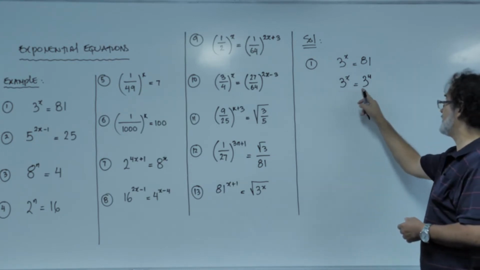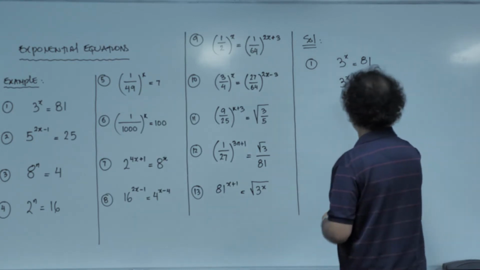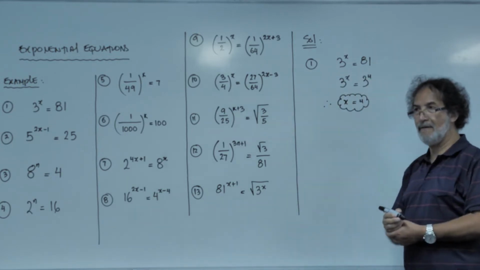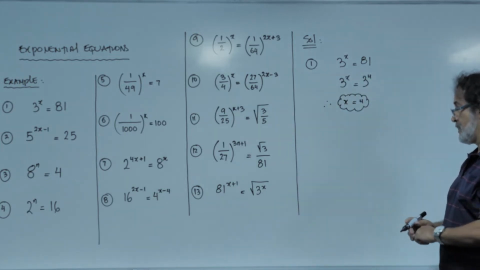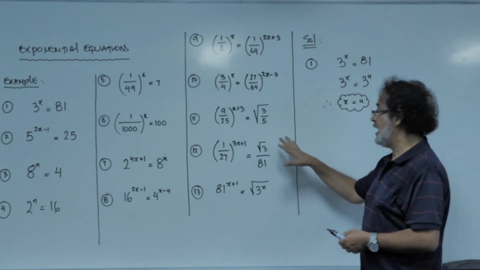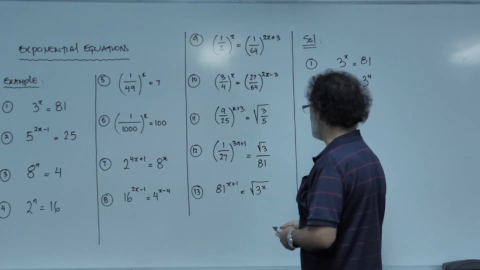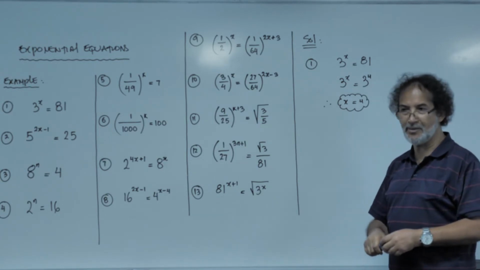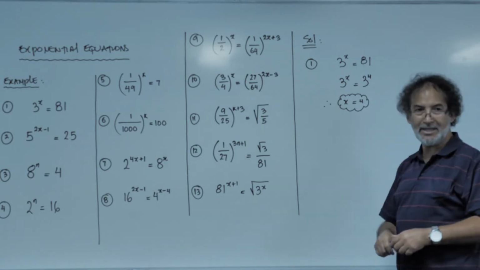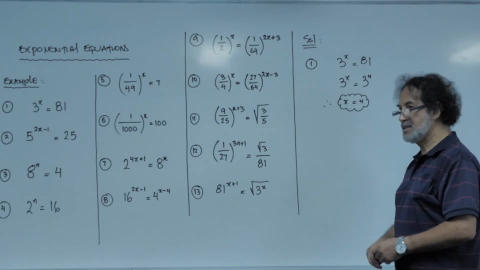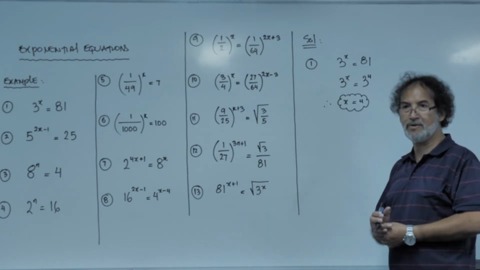Can you see that now we have 3 and 3 as bases? So then you can eliminate them. Therefore x is equal to 4. That's it. Too easy, very simple. But say that again: algebra is fundamental, so you need to remember your algebra. I said it again, algebra is extremely important. You need to master everything that we did in year 10 and everything that we've done this year. You need to know your algebra very, very well.